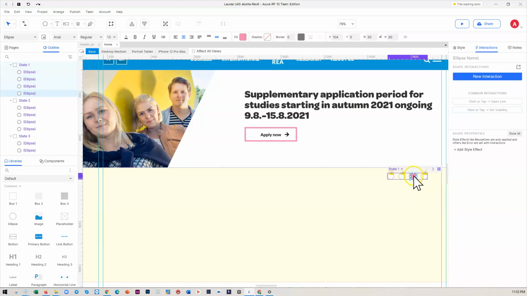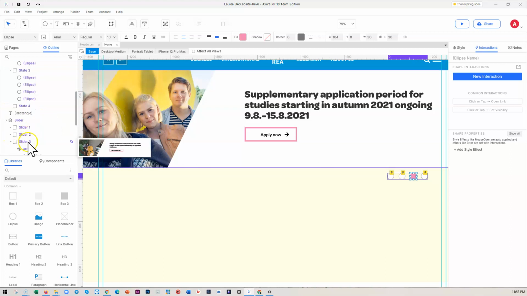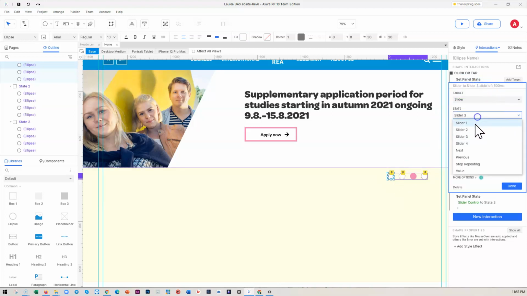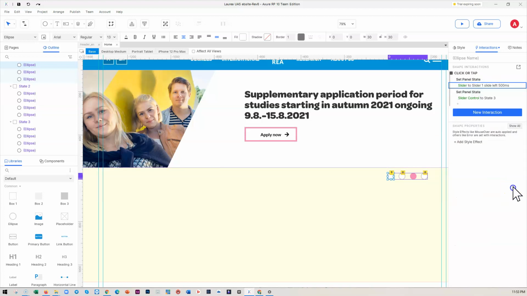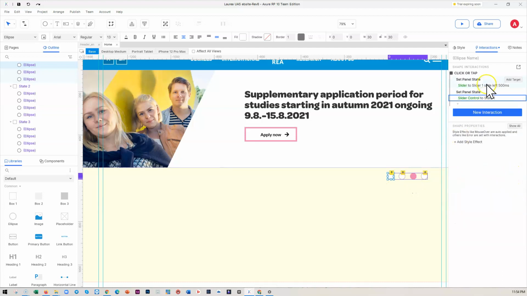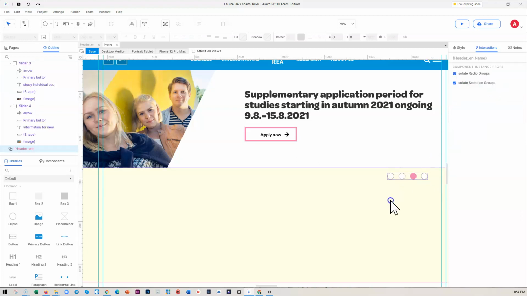Good. Now it means that when we are in state 3, slider 3, which is this one, then this should be the focus. And here, I think this one should rather be slider 1. And then here should also be slider 1. Remember, I just took it from here, and that's why it has the 3, 3. And this is in the right place, and this is also 4. When I click, you can see the interactions.